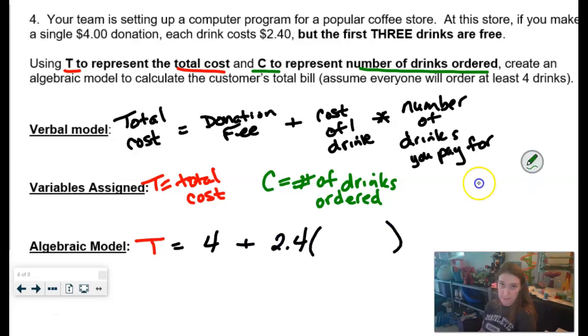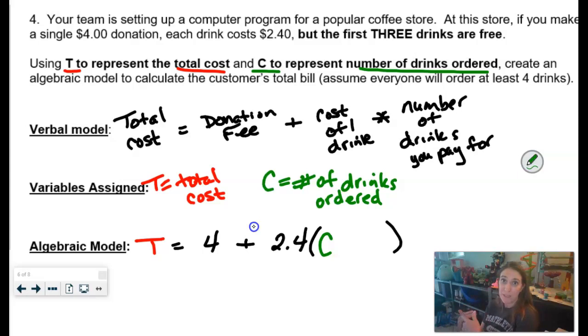And this is where it gets kind of crazy. Oh, she put down parentheses. That's not good. All right, so parentheses. So I'm going to put this C down. But C represents the number of drinks I ordered because they have to still make my drinks, right? So I drive up to my local coffee chain. It's Starbucks. And I order 6 drinks, but I don't pay for 6 drinks.